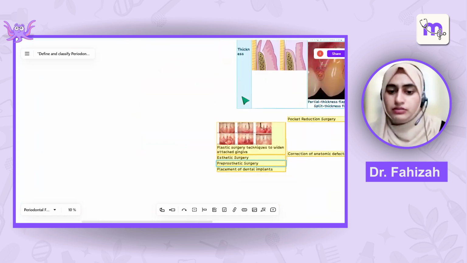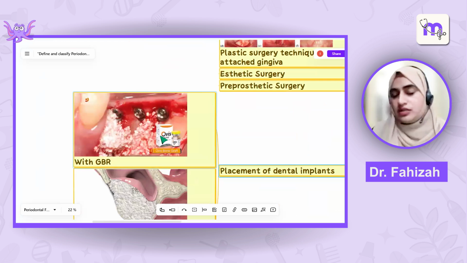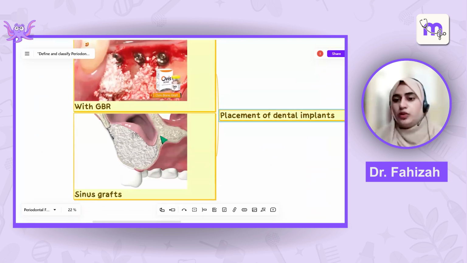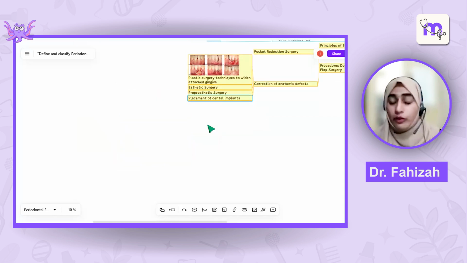Then comes your placement of dental implants. In placement of dental implants, there is a low level of bone. So you place the implants, and on top of it, you place your bone graft. And then sinus lift grafts. So in this, you have your sinus area over here, but your sinus is very close to the bone level. So when you place the implants, it might go inside the sinus directly. So that's when you lift your sinus, you place the bone graft over there, and then you place the implant. So that becomes your sinus lift grafts. All these we'll be discussing in depth. I just wanted to give you an overview today.